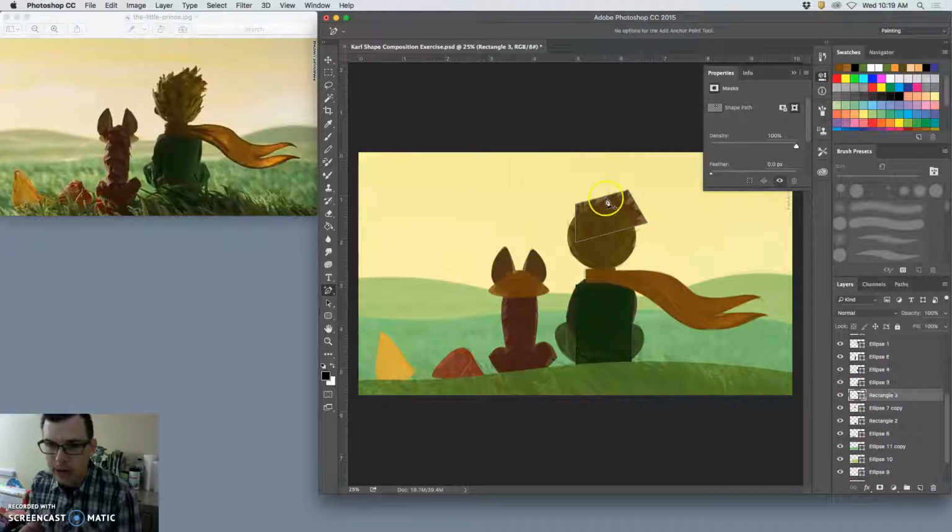And now I'm going to add anchor points wherever I need to move it. And I can customize shapes this way. But you have to add a lot of anchor points for something like this. And then move them down. And I'm still trying to keep it pretty simple.